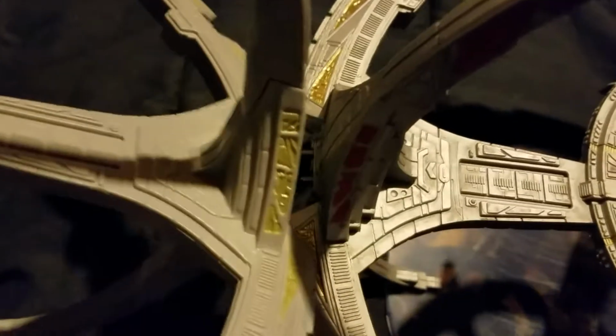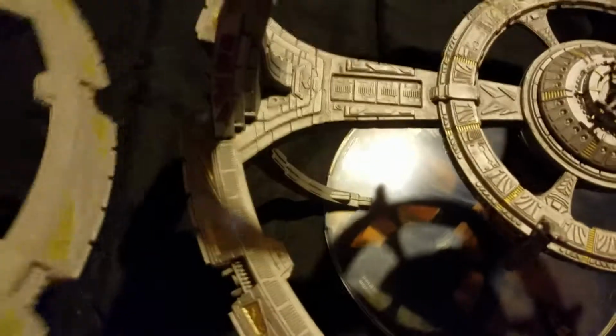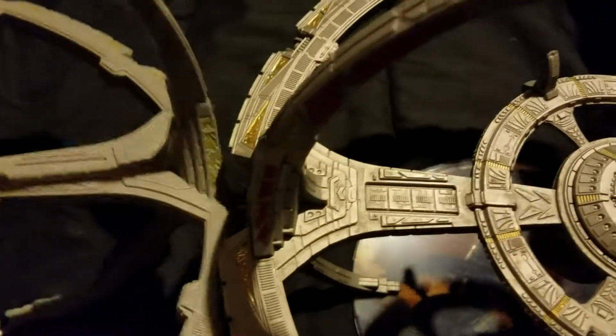Now there's another big difference on the pylons here. On the Playmates one, they're yellow, but on the WizKids one, they're more of a reddish look, and obviously no electronics features on the WizKids one. But you probably could get away with a Playmates one mounted on this base. It's doable. Might be kind of cool.